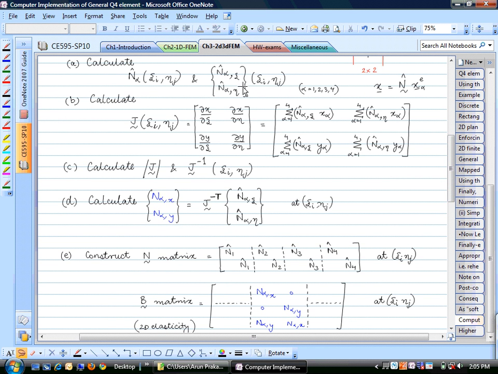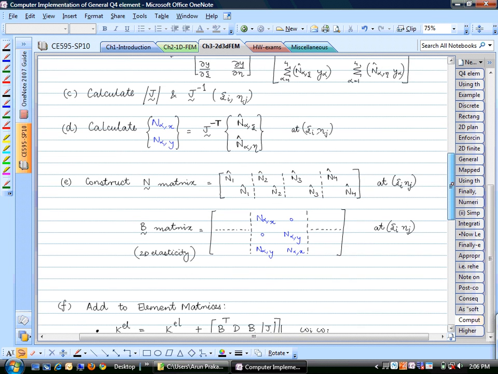So once you have calculated your shape functions and shape function derivatives, you can calculate your J matrix. These are all things that you can calculate purely from the element coordinates. Once you have J, you can calculate its determinant. That's a one-line statement in MATLAB. Inverse of J, that is another one-line statement in MATLAB. And calculate your derivatives with respect to the actual coordinates. So these derivatives are with respect to the parent coordinates. These derivatives are the ones that we need for our B matrix. So these derivatives will be calculated with J inverse transpose times these derivatives. This is something that we have talked about before, but these are the steps that you would need to implement in your code.